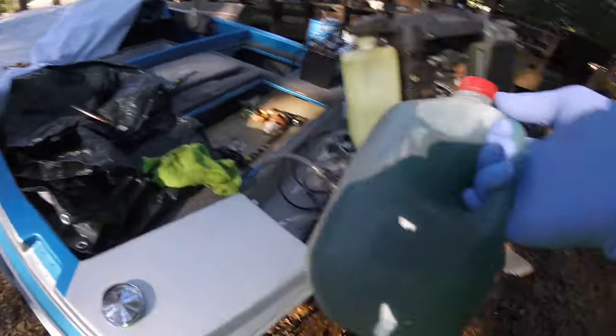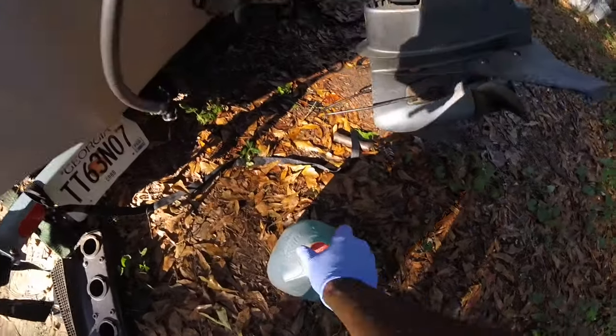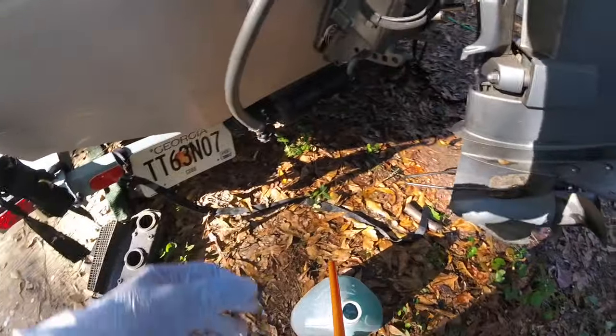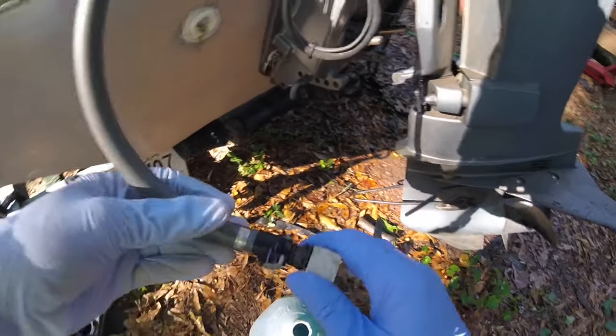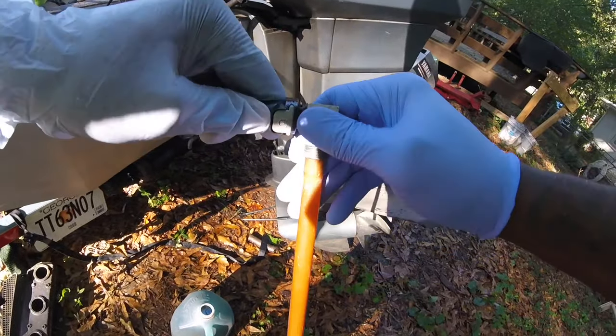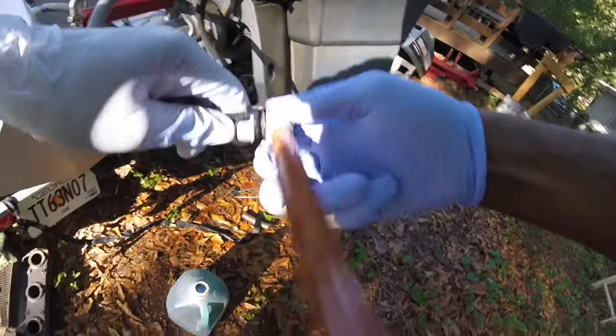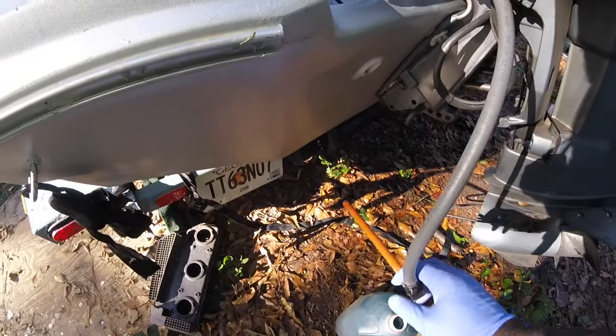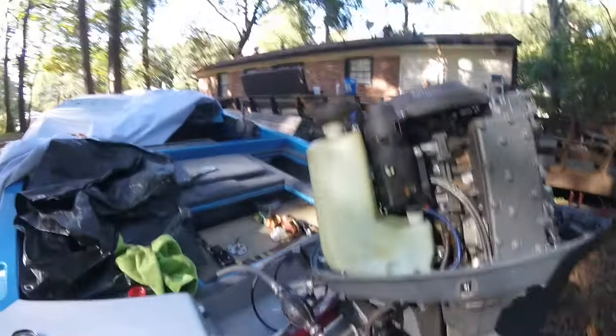So I got the gas right here, and what I'm gonna do is take this off and put my quick connect back on here. Okay, I'm gonna pop this back into place, guys. It's all about the camera being everywhere on y'all like that. Right, it looks like it's in there fairly decent. Okay. Well, looks like I'm gonna have to get this up on the boat.